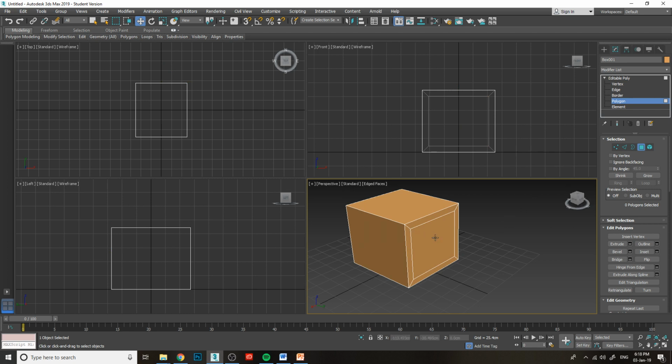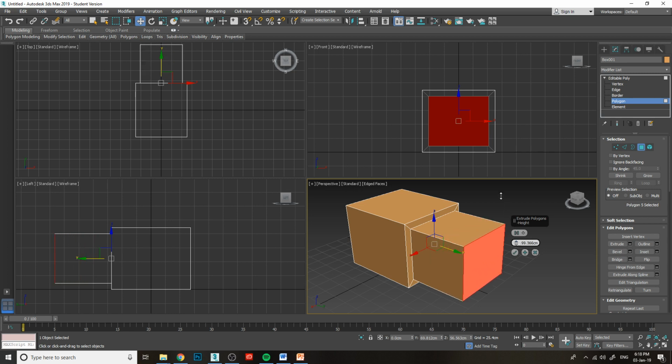So I'm going to grab this polygon. I'm going to show you how to extrude. Maybe I want to create a bit that's popping off the edge here. If I press extrude on the settings panel here, this scroller comes up, and you can make stuff go outwards like that, or you can also inset stuff inwards, which is super useful if you're creating a window. You can create a little window ledge or whatever, or if you're making maybe a crate.